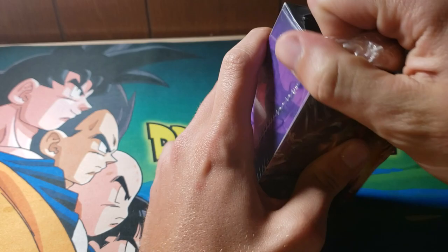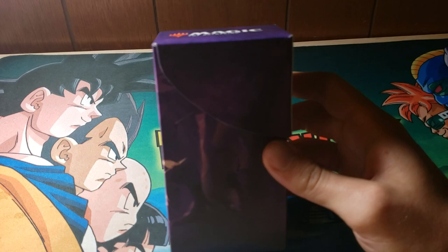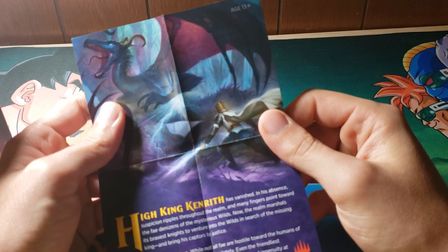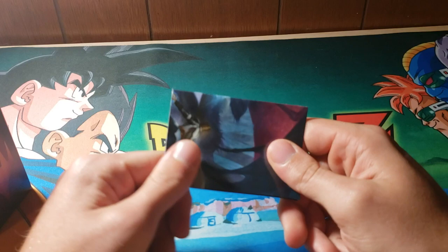Let's do some pack opening! Alright, first impression — the cover's pretty dope. I like the cases a lot. They've definitely come a long way since the older pre-releases that I used to do. I started around New Phyrexia and have just kind of played on and off in pre-releases. So first and foremost, whoever the hell High King Kenrith is, this is a pre-release deck. I'll build a pre-release deck after this. I'm definitely not a professional, so take pretty much whatever I say with a grain of salt.